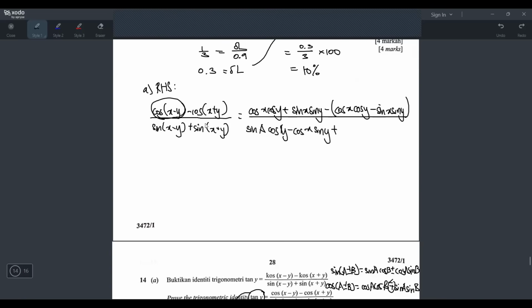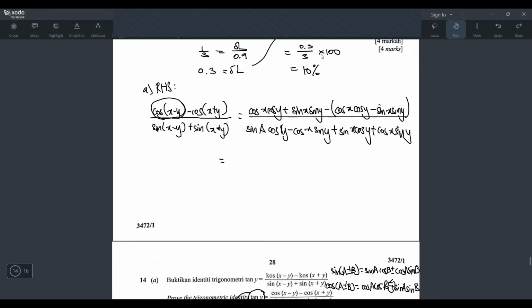Okay, so sine X plus Y, your A is X, your B is Y. So let's use this formula again. Sine A cos B means sine X cos Y, right? Sine X cos Y. And then plus minus means you will follow what symbol they write here. So they write plus here, right? So you will also write plus. And then cos A sine B. But your A is X, so it will be cos X. And then sine B means sine Y lah, right? Yeah, this one tak ada bracket pun tak apa because it's plus in front, right?